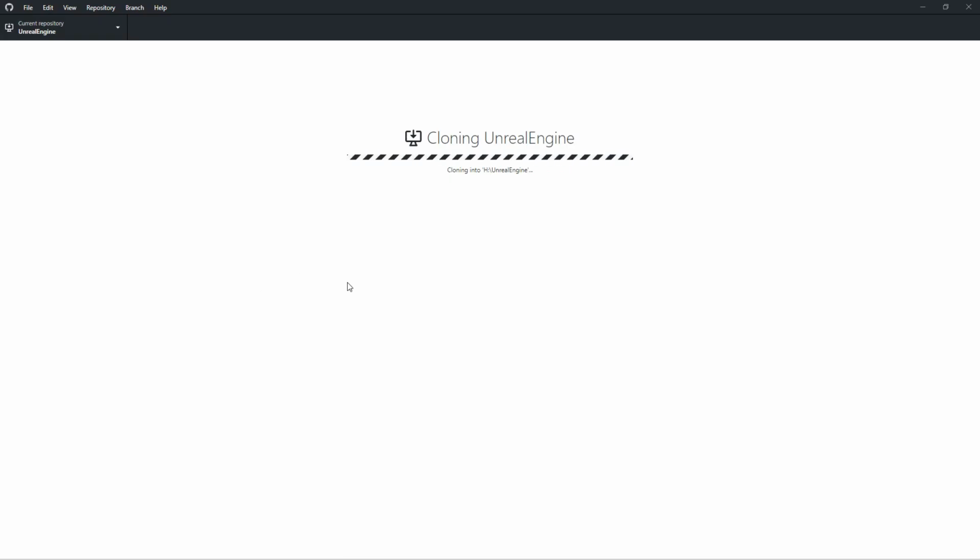So simply clone, and the advantage of GitHub Desktop is it will show you the process, how much time it's taking and what the progress is. So you never feel stuck or wonder where it's going, you can monitor. The second benefit of the Unreal source build is that you can make a multiplayer game with a dedicated server, which is not allowed in the Epic Marketplace default engine. And there are a lot of components also missing in the ordinary Epic build engine. So if you want to create a multiplayer game which contains a dedicated server by AWS or some other hosting provider, you need to use the Unreal Engine source build version.